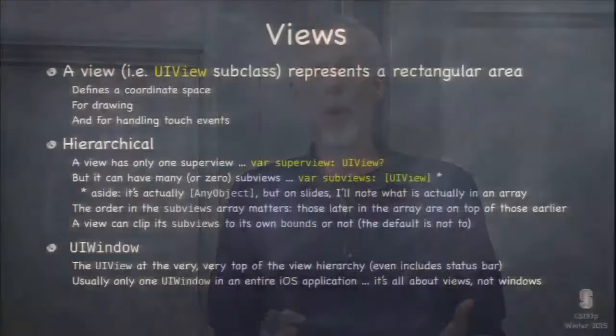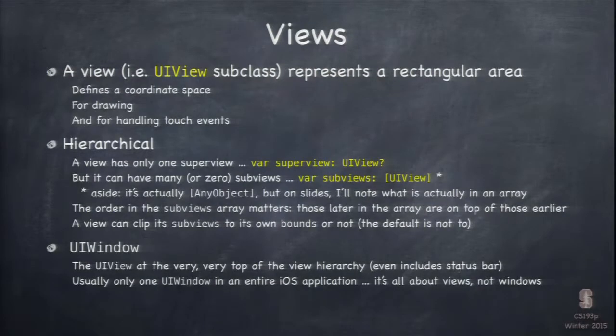UIWindow, there is a thing called a UIWindow. It's a subclass of UIView, but it has no meaning really in iOS. It's at the very, very, very top of each device screen, but you never send it any messages really. You don't interact with it. It's all about views. Okay? On a desktop, windows matter, but on iOS, it's all about views. Okay? So don't worry about UIWindow.